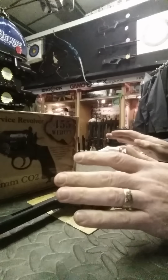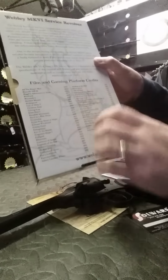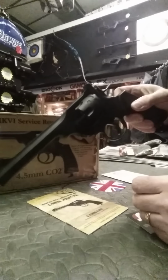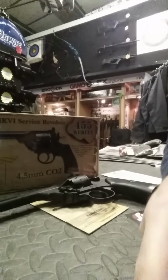Obviously it comes with instructions, you've got the training guide. On the back there's a reference to some of the films it's used in. I didn't know it was used in The Godfather, but there you go. And also, if you watch Peaky Blinders, you'll see these being used quite a lot in Peaky Blinders. That's what they used to use in post-war. Okay then, thank you.